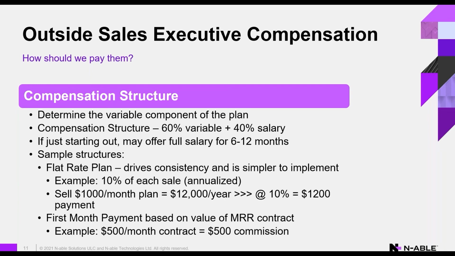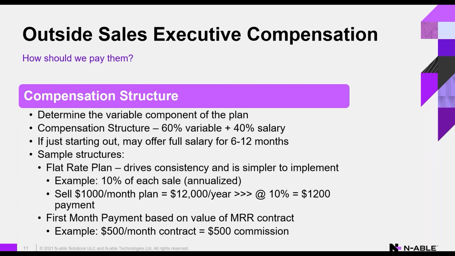So try and make it as simple as you can. A typical MSP sales process is going to be a combination of a base salary plus a commissions component. So you need to determine what that variable component is going to be, and talking to different partners. If anybody's familiar with David Weeks, he was our senior sales director when we worked together.